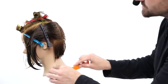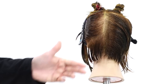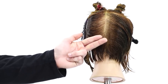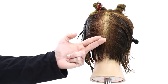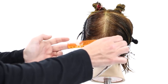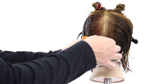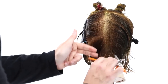So now what I want to do is push length over to the side of the head. So basically what I'm going to do is take my section in my hand and pivot. I want to grab the hair at basically a horizontal slight diagonal forward, and I'm going to hold the hair, and then I'm going to shift it almost like we're creating a scooped or concave feel. And we're going to do that by shifting our finger angle out, which is going to give us the shortest point in the center and the longest point towards the outside, right? So here's the first line that we're creating.